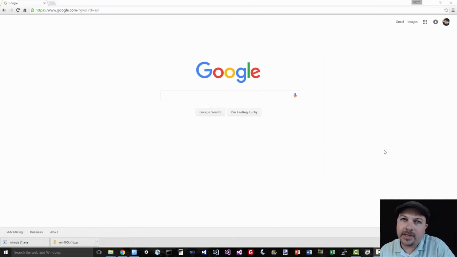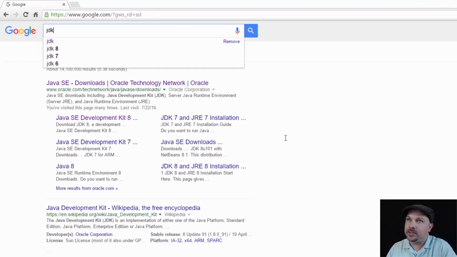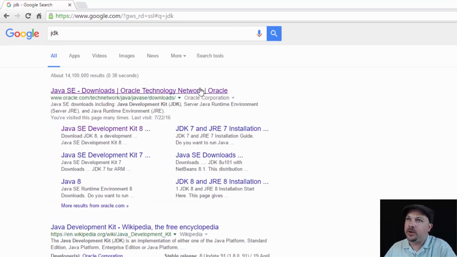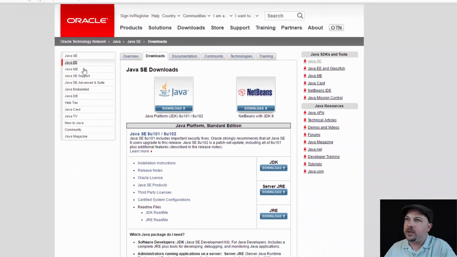Alright, let's get Spark set up on your desktop. There's a lot of steps involved, so follow along carefully. Okay, hit pause when you need to keep up. First thing we need to do is install a JDK. So if I just go to Google and search for JDK, that's the Java Development Kit, it should take us to the right place. Go ahead and click on that.